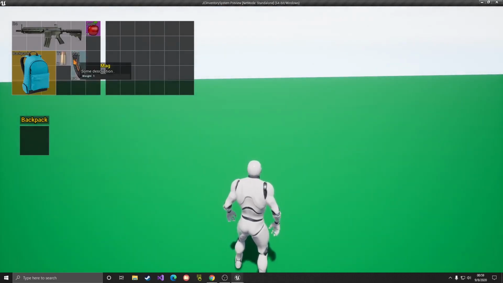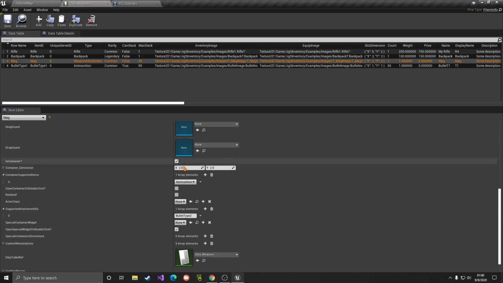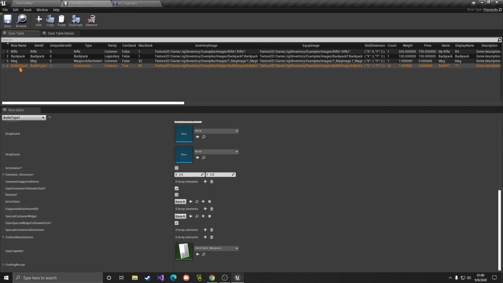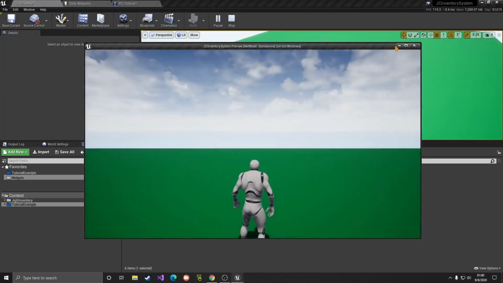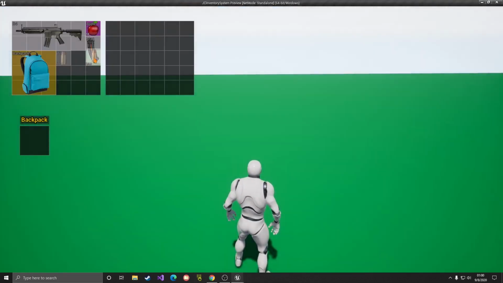It only supports type 2, which we don't have. This one is type 1, this one supports type 2s. So what you need to do is go to the magazine and make sure that this ID is supported. And this ID is simply this ammo, so the magazine supports it. Now we should be fine because it supports that type, and we can just drag it there and it should be fine.